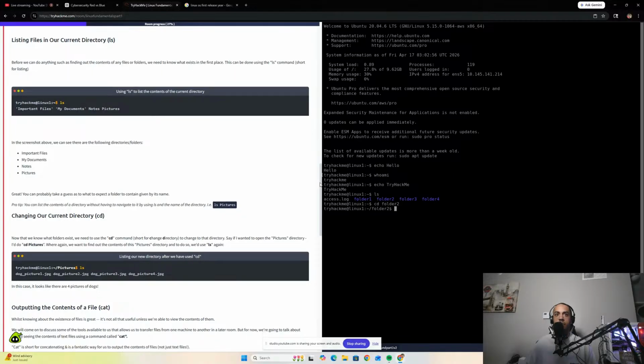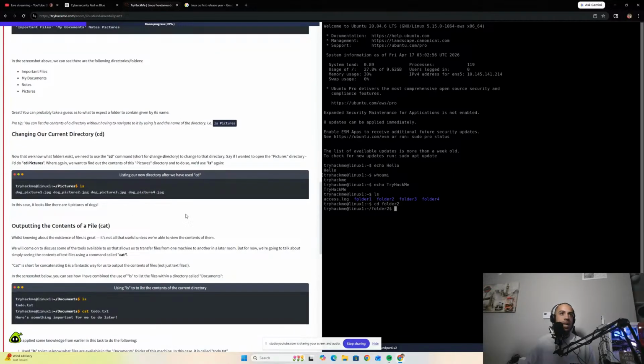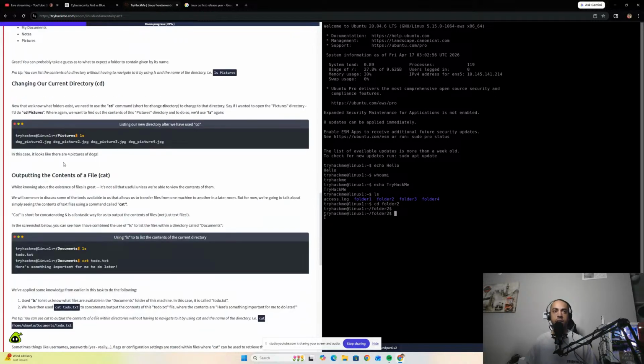In this case, it looks like there are 4 pictures of dogs. In folder 2, there's money. Is that what I'm reading? Huh. Interesting.